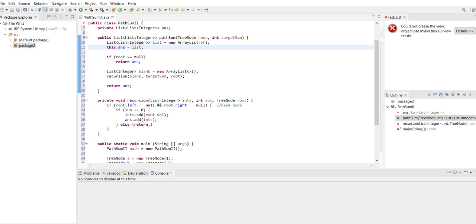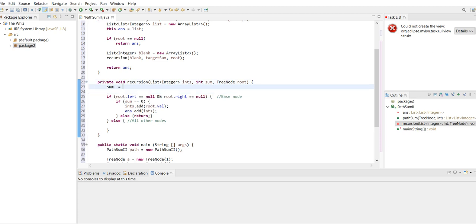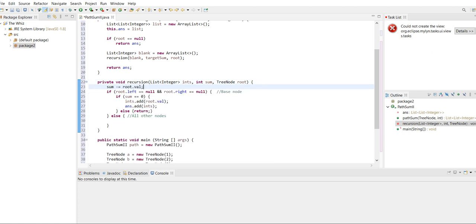So the other case is that it's not a base node. It is one of the intermediate nodes. It might be the root node, but it's not the base node. So I'll just call these all other nodes. And in this case, let me just do sum minus equals root.val up here.